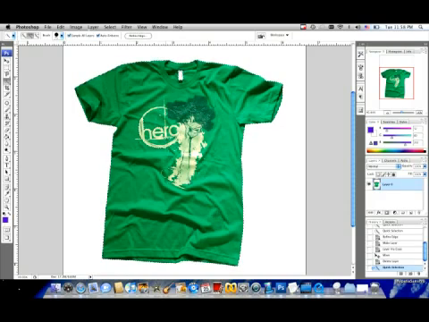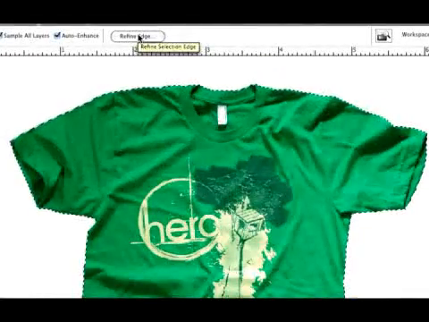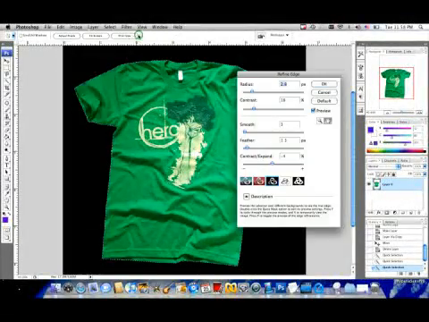Now, sometimes, as you can see here in the center, the selection did not select there for some weird reason. All you have to do is click and drag, and it goes over, and also the tag, as you can see, is kind of going there. So now we have a selection of the shirt all by itself. A very cool thing about the quick selection tool is we have a button up here at the top called Refine Edges. You want to click that once you have made your selection.